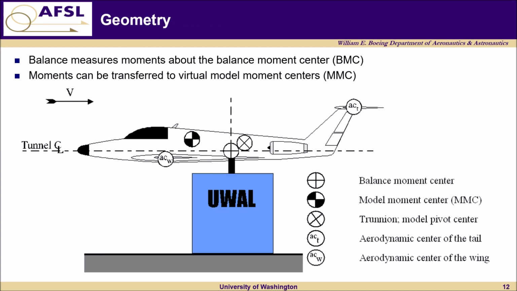While we're talking about aerodynamic moments, it's also relevant to look at this diagram. I want to mention that the balance will measure and report moments about the balance moment center, which is a virtual point in the test section. In the case of the Kirsten wind tunnel, this location is exactly in the center of the test section. Usually, this location doesn't align with the desired center of gravity of the aircraft, so these moments are going to need to be transferred to a specified model moment center. Again, I just wanted to briefly talk about this to put the idea in your head that we're going to need to perform some type of manipulation and transformation on the data that we acquire from the wind tunnel.